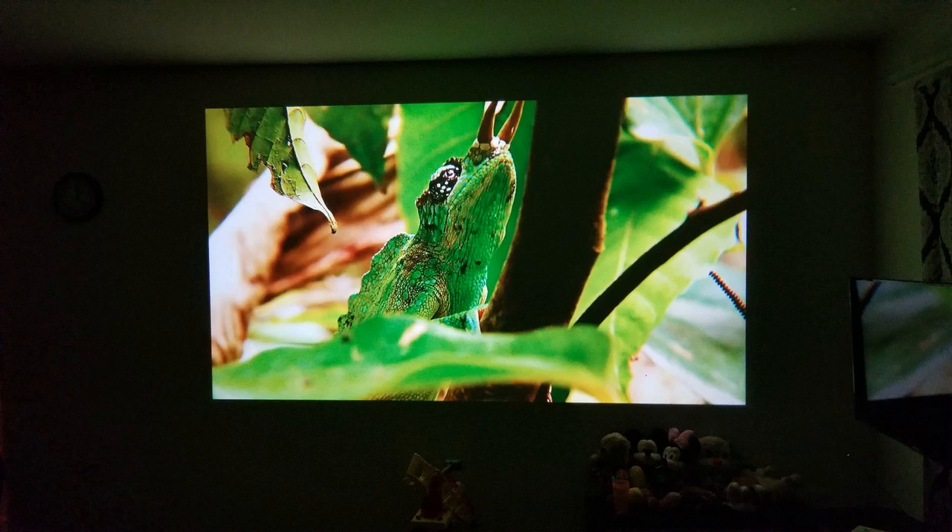It has 5000 lux of brightness — that is a lot of brightness. With my old Sony, you couldn't watch TV really during the day; it would wash out way too much. This, no problem. You can watch in the middle of the day and see it just like a regular television set. And that's just if you're watching it on a light colored wall. If you put a reflective screen, it's almost too bright at night — you have to turn it down because it's that bright and vivid.